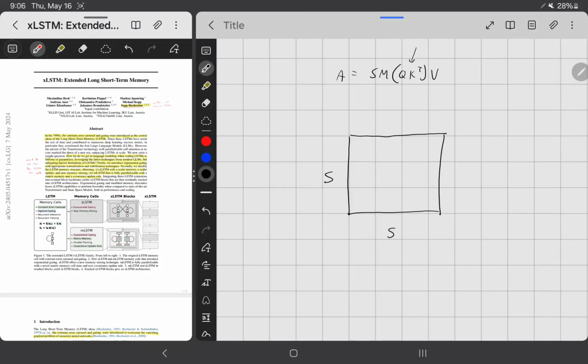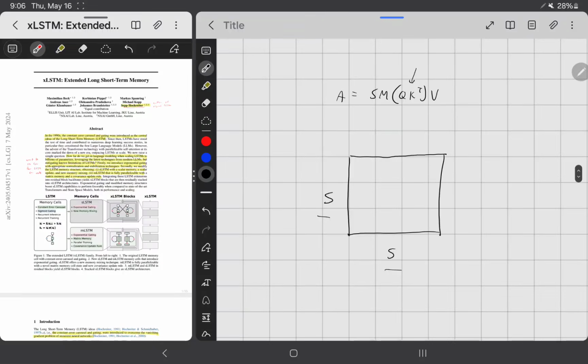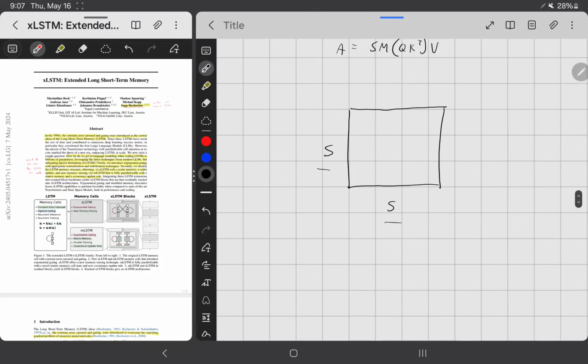And this S by S matrix is a problem because it gives you this quadratic complexity that you have to compute. So this matrix here is quadratic because it's S by S, so the size is quadratic, and the time to actually do this computation is quadratic. And the problem is you can't actually reduce this operation because you have this softmax here. So the softmax forces you to do the QK transpose. You can get around it with flash attention and stuff, but the basic problem is that this is quadratic.